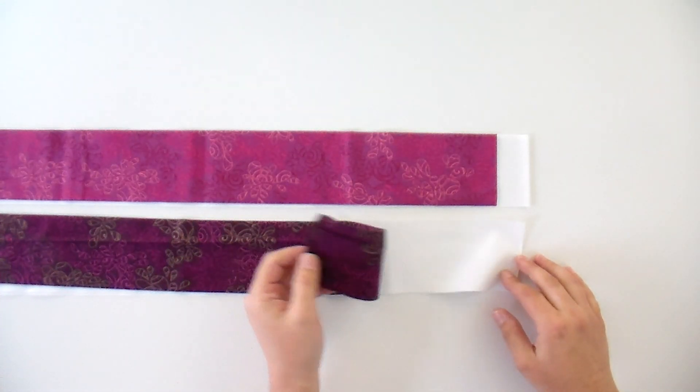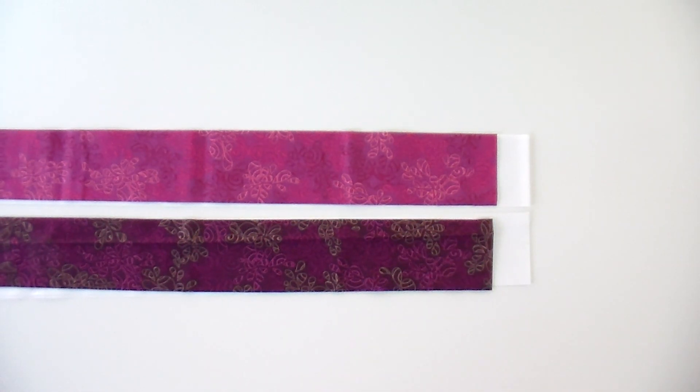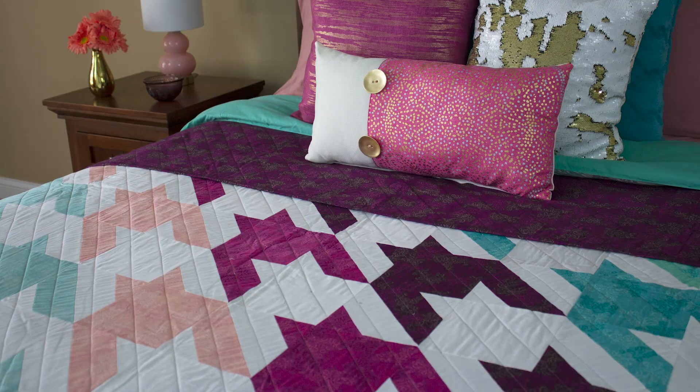On each of these, I'm pairing them with just a white background. Your background doesn't have to be white, but I chose white so that the fabrics would really contrast with that bright white background. But if you live in a home where white just isn't a possibility, feel free to change up the colors and have your own fun with it.